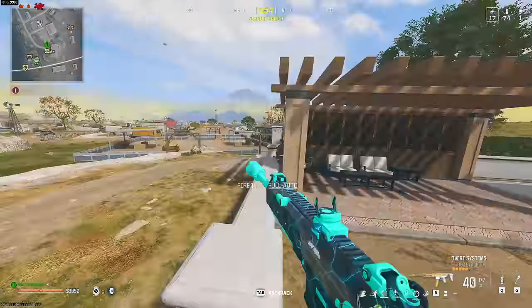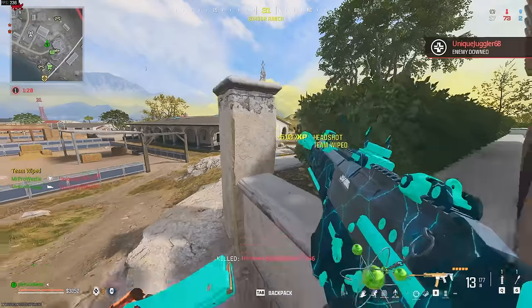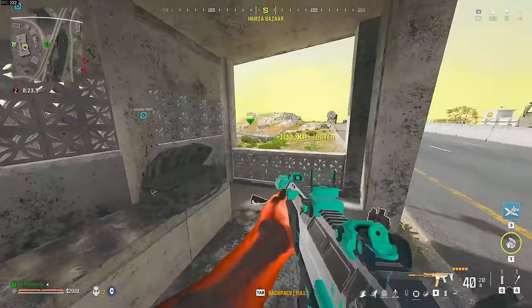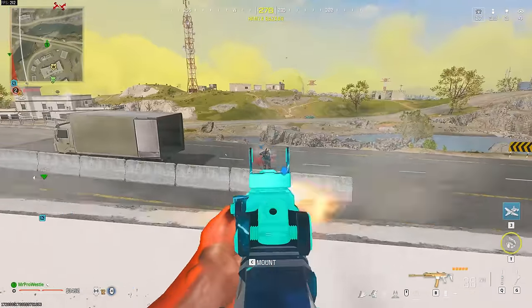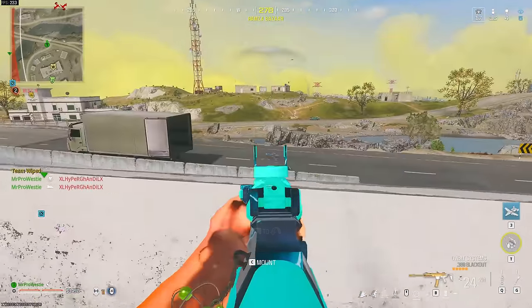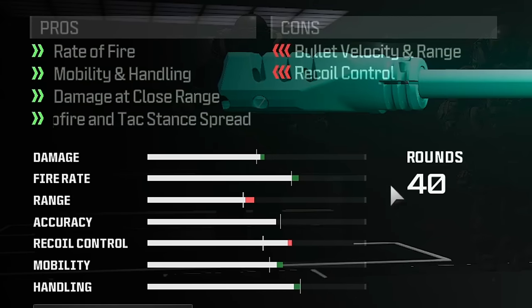One such weapon that did get buffed was the MCW, but I tried it for a couple of matches and I didn't really feel like it was working for me until I realized there was one specific aftermarket part that you should be using on this thing that makes it a beast of a solo's weapon, the Jack Raven. This turns the MCW from like a middle of the road kind of assault rifle into an absolute monster. It equips it with blackout rounds and it gives you better handling and a faster fire rate overall. The downside is that max magazine size. You can only equip up to 40 rounds, which is why I'm saying it's a perfect solo's weapon.